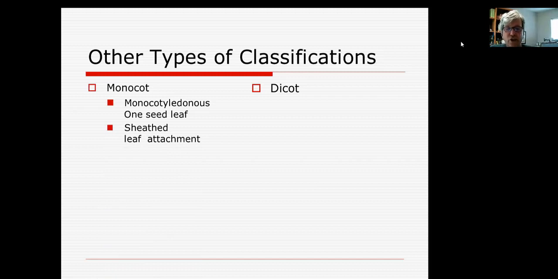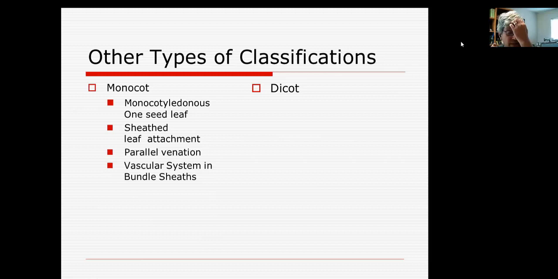Monocots have what we call sheath leaf attachment, and I'll show you a few pictures of this. Essentially, where the leaf attaches at the stem of the plant, it wraps around that stem. Think about a corn plant. That's the classic example. You see how that corn leaf wraps all the way around. It forms a sheath, and that stem continues to grow past that sheath point. It also has parallel venation. When you look at a plant leaf, the veins are going up and down straight along the length of that leaf.